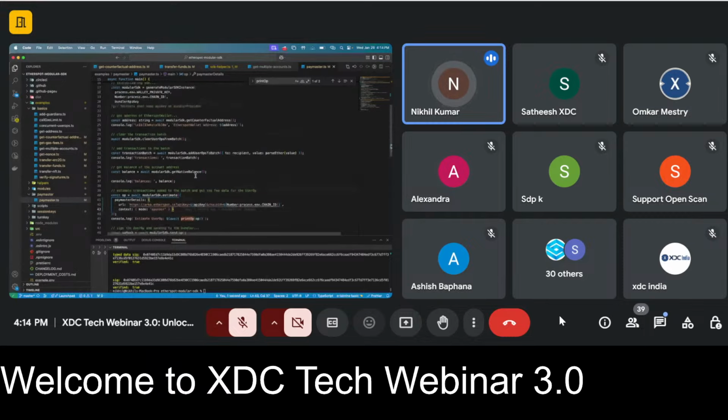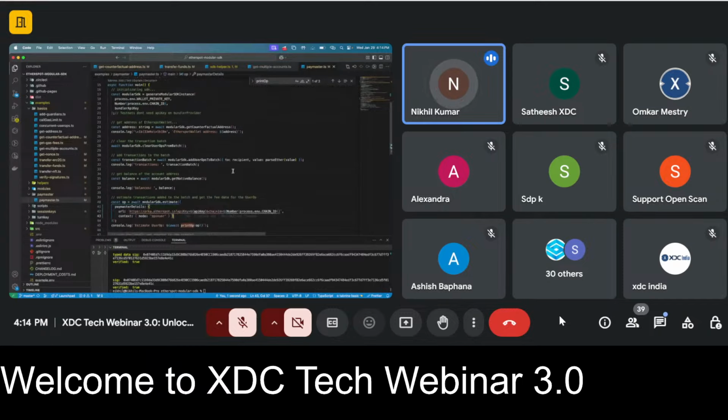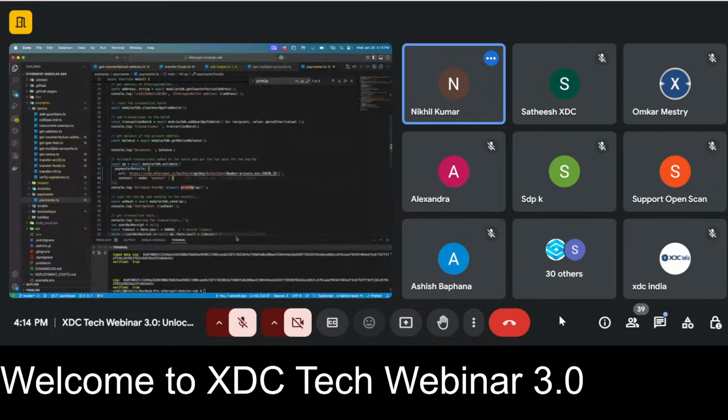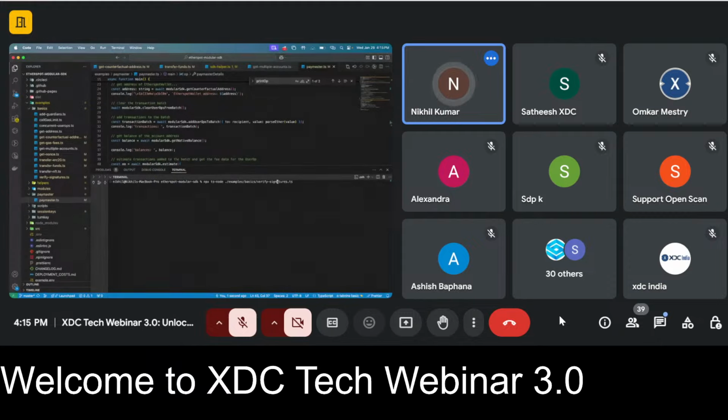I think Satish has also demonstrated this as to how the paymaster thing works. Yeah, and let's just run it anyway.